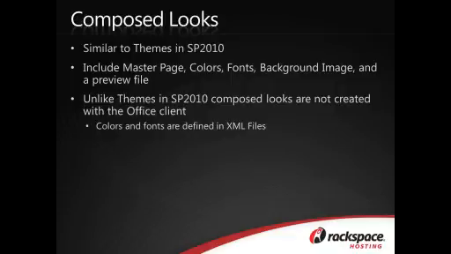The other big difference with composed looks is that unlike themes in 2010, you don't create them with the Office client. Instead, you're basically just making XML files that contain all of the color and font choices that are available in the composed look. There's not really a tool that will help you put those together. For right now, you just copy one of the existing ones and then change the colors and fonts to match how you'd want it to look.